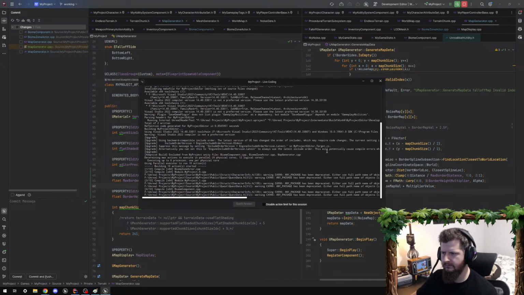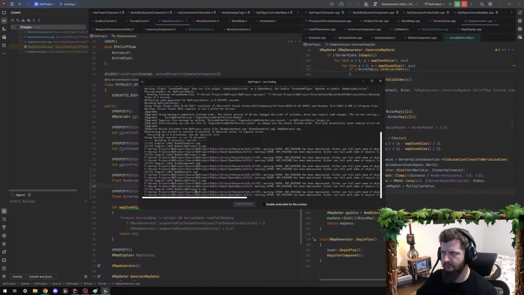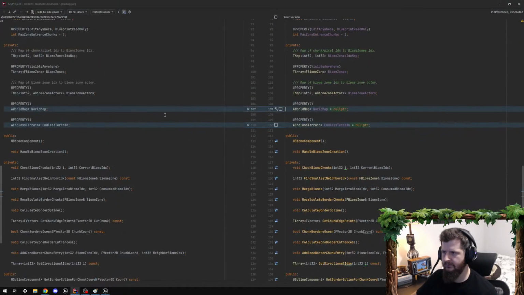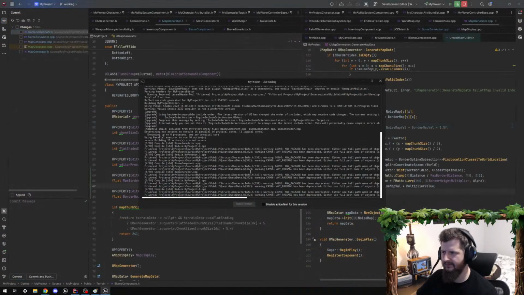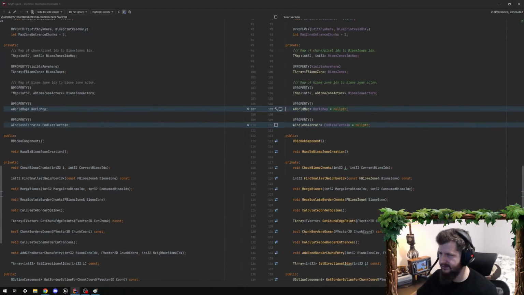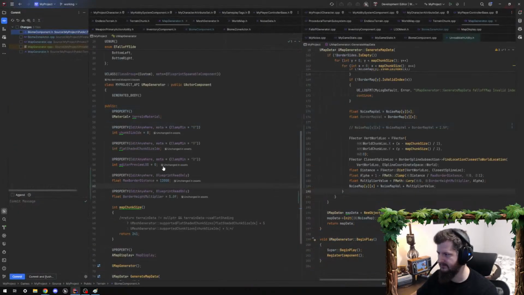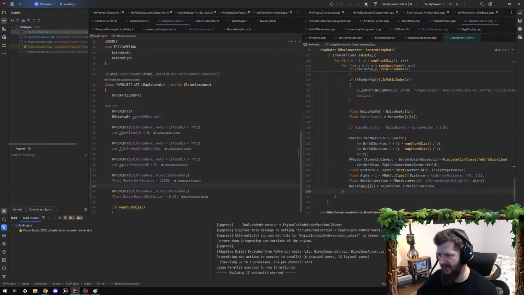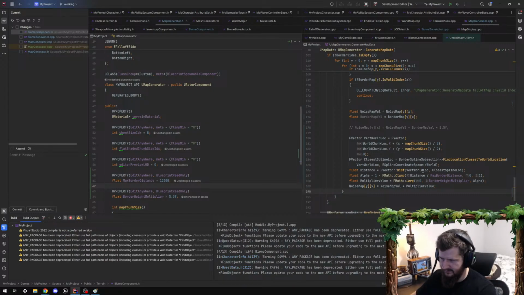Okay. What did I change in biome component header? Oh god, I touched a header file. It's gonna be mad at me. Let's just rebuild it. Okay, let's see how good this first pass is at the border mountains. Dude, I'm gonna shit my pants if I got this right the first time. You have my word, chat.